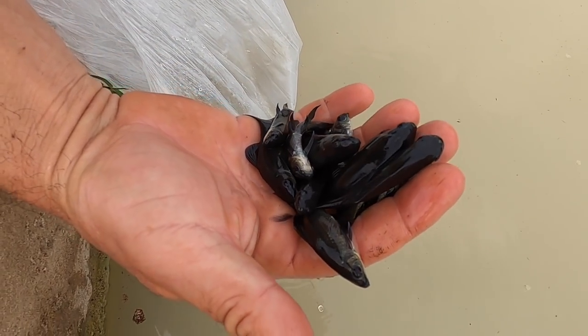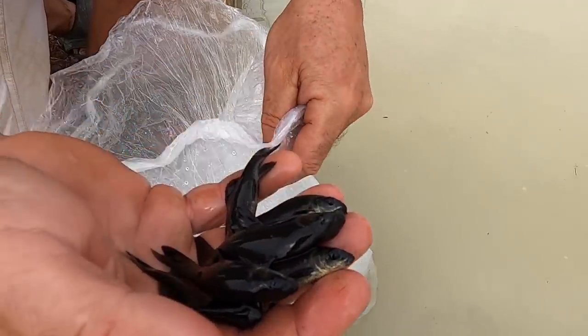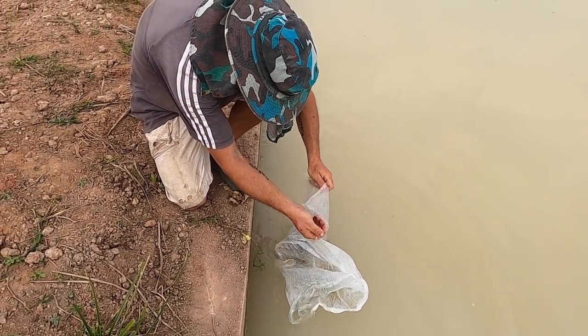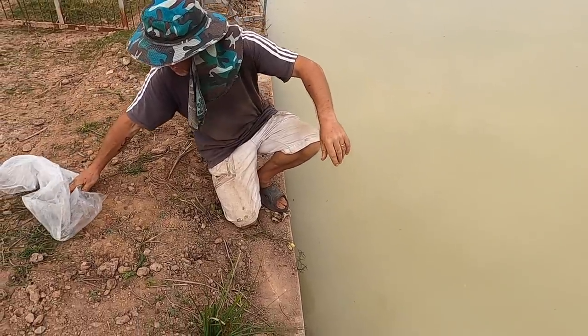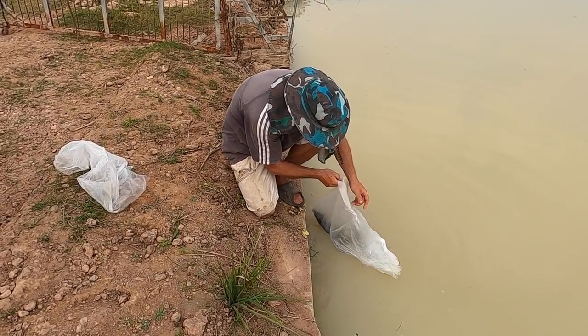Last but not least, one that I'm absolutely buzzing about — we managed to get hold of 300 black shark minnows. How beautiful are they? You can have one in your hand. Look at that beauty. Can't it remind us when we used to fish Tamaka? That is such a beautiful fish. Number one fighters as well. Snakehead can't get them? Not allowed. I'll eat those silly rhinos — not bothered about them.